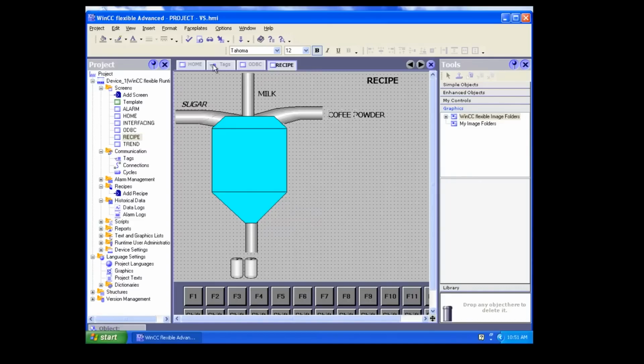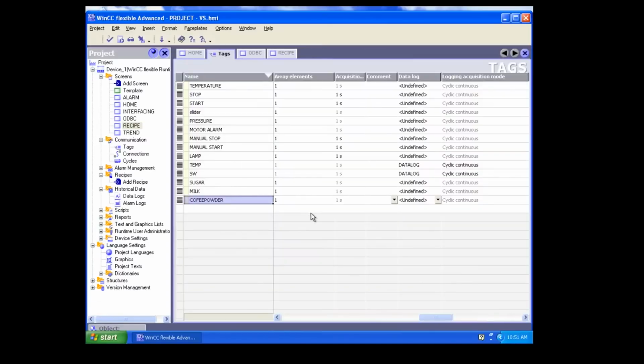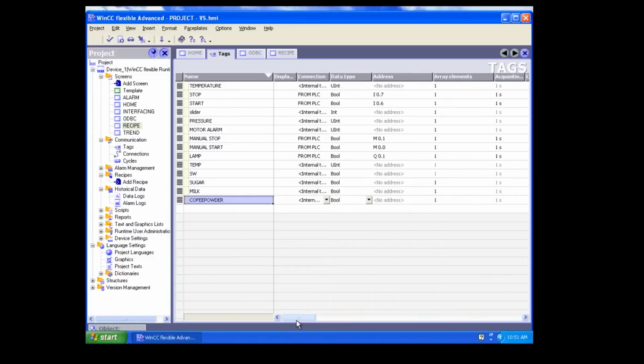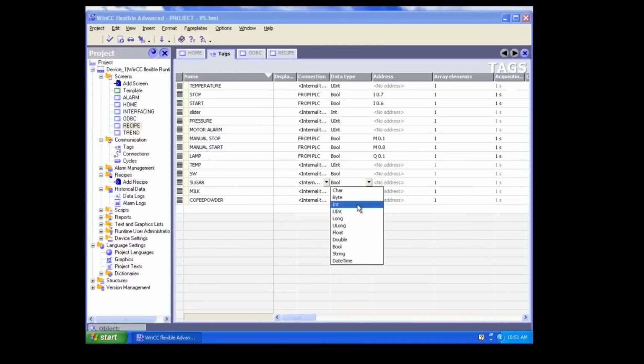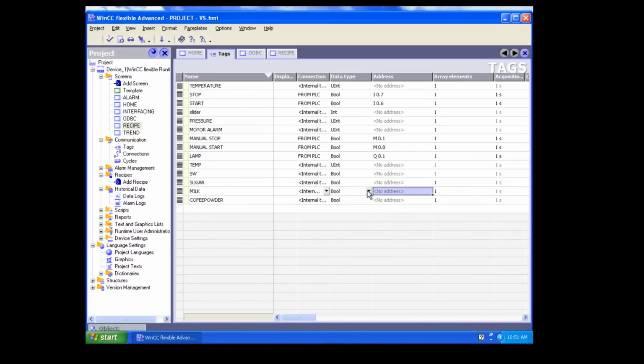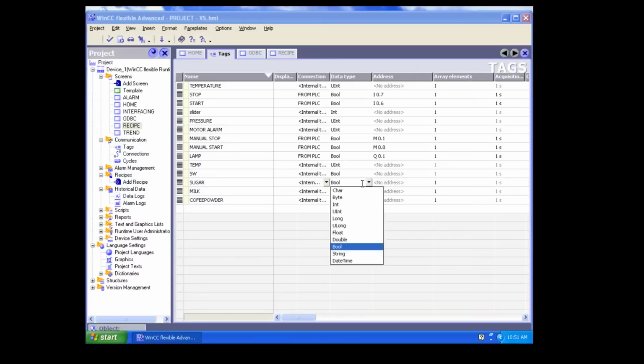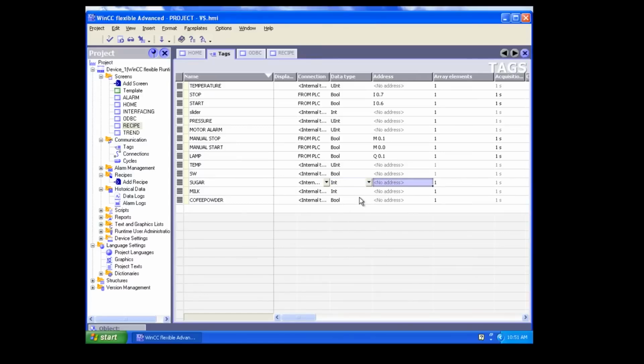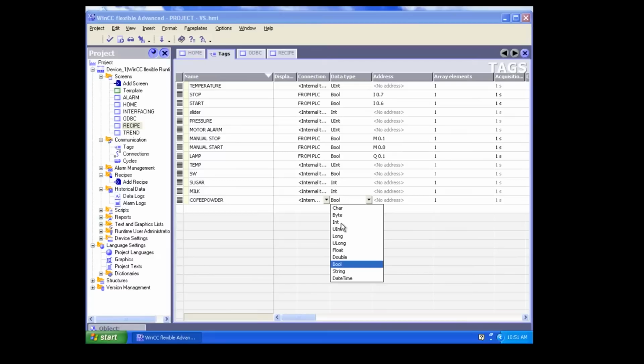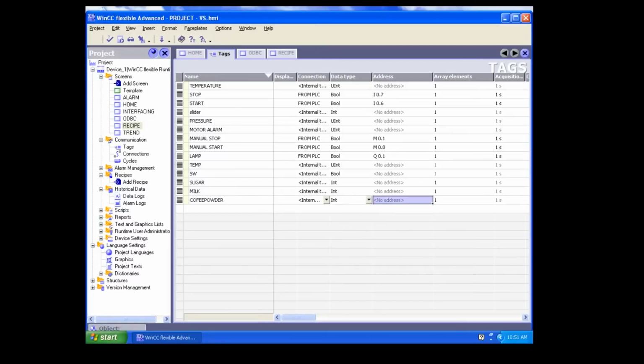I have created three tags. All three tags are internal, and all three tags are analog because it is a value, it should not be a boolean. I'm going to choose internal tag as integer. This is also integer.